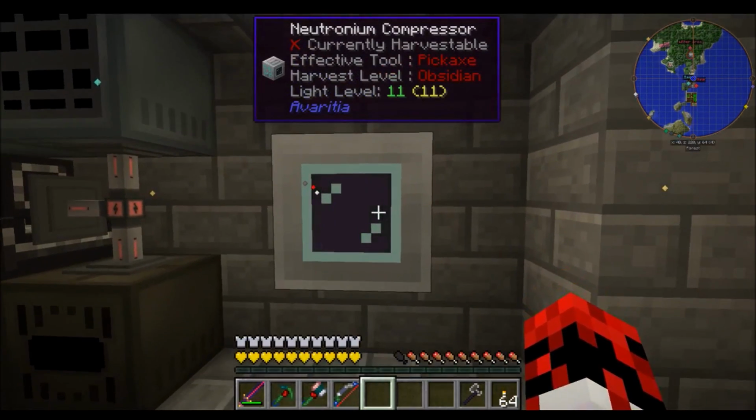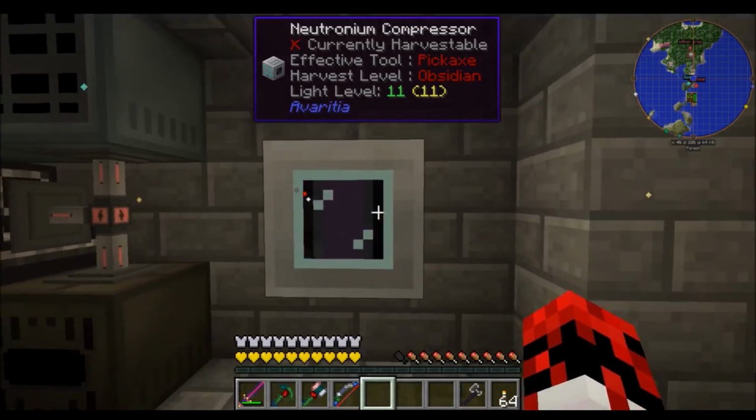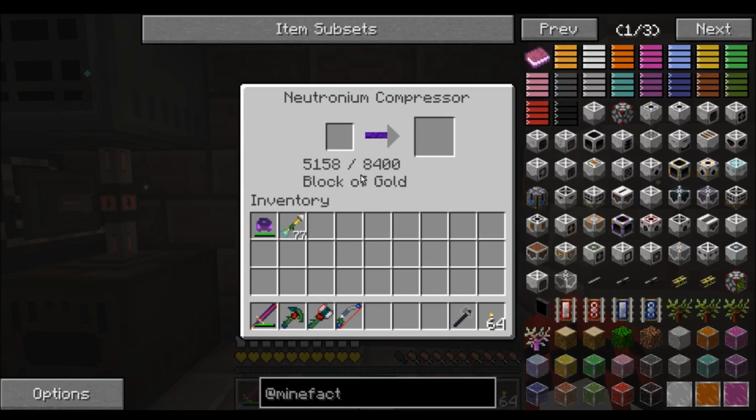Anyway, so you know how, in Avaritia by itself, the recipes required like 400 and 500 blocks and that sort of thing. Here it needs 8,400 blocks of gold, and I've got 5,158 in there at the moment. Yeah, so this is one of the really obvious differences, and this is because of mods.